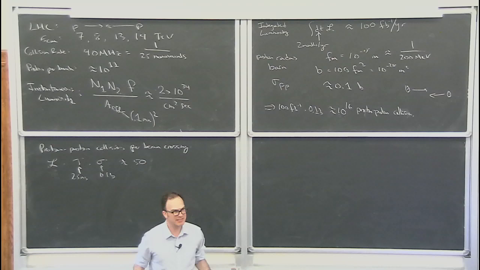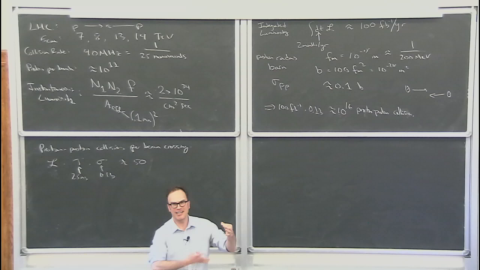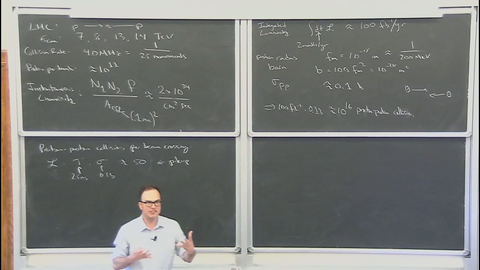They correspond to just generic things that would happen with proton-proton scattering. And so if you want to study something like the Higgs boson, which happens rarely, when it does happen, it has 49 friends happening at exactly the same time. They're giving you contamination in the event that you're trying to study. This is something that's known as pileup. We have a pileup of information that you can't actually disentangle, all those 10 to the 16 proton-proton collisions.